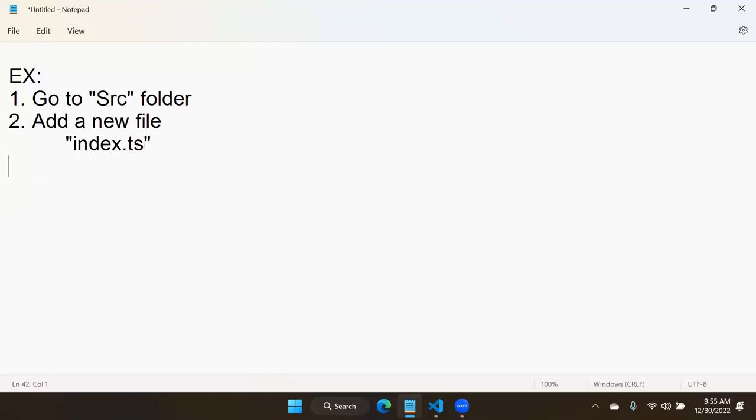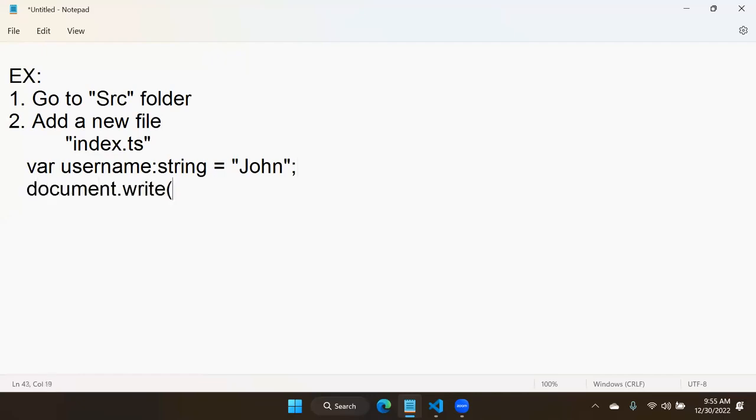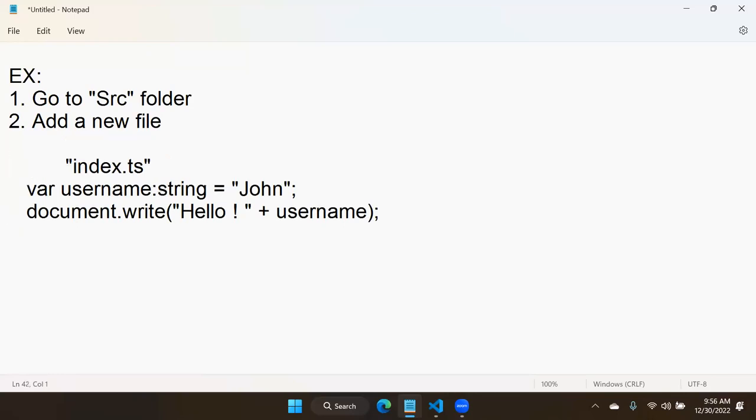There we will put a simple logic. And here we write document.write. This is a simple logic we wrote in index.ts.